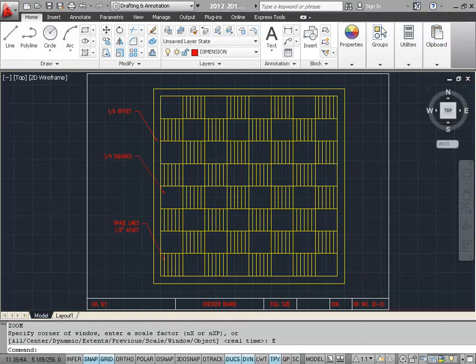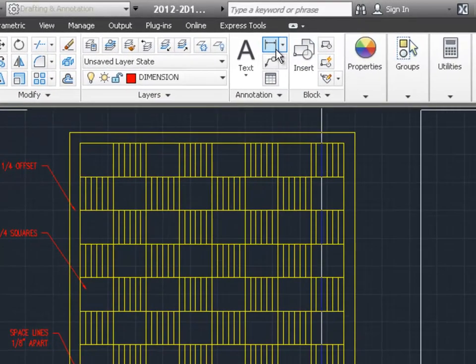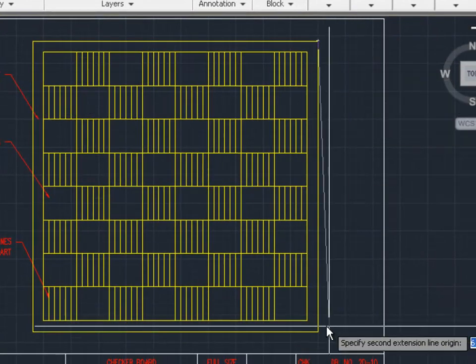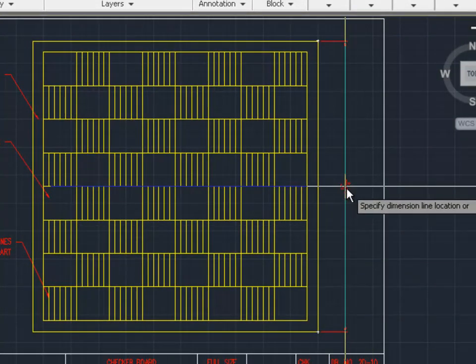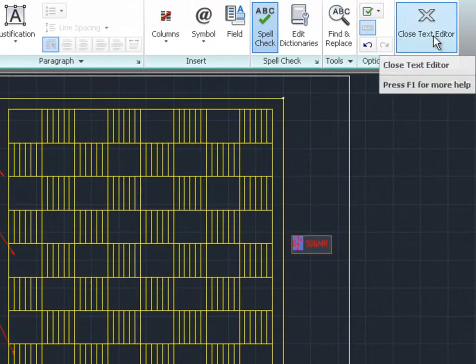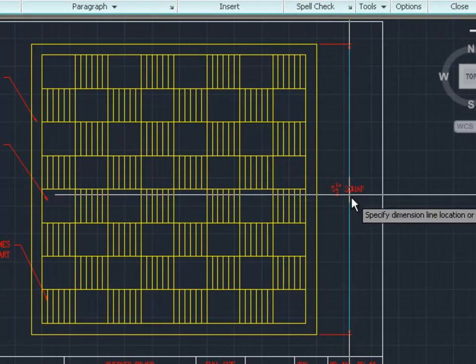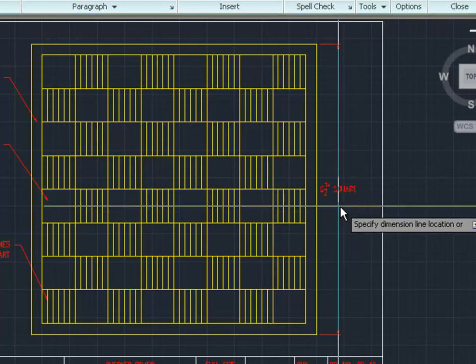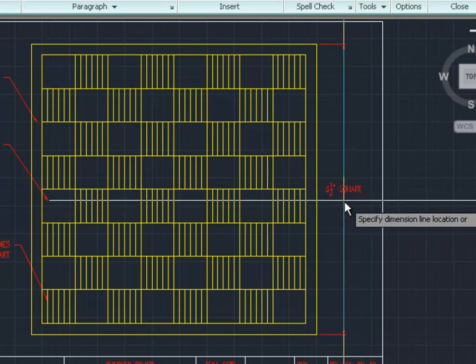After you have all the leaders in place, let's put in the final vertical dimension, the one that says 6.5 inch square. We're using the linear dimension, and we're picking the 2 corners of the checkerboard. But before we place the 3rd point, we want to use the Mtext option in order to input some text. And again, we'll move to the right of our 6.5 inch notation and then type in the square note and then close the text editor. Now you can place the 3rd point for the dimension. You may have to place it a little further than you're normally used to in order to accommodate the size of this note for the dimension.